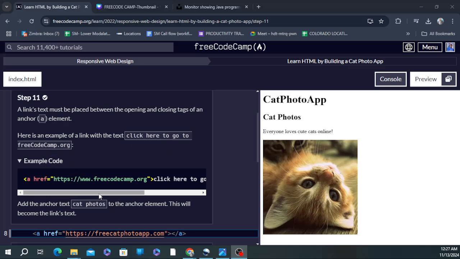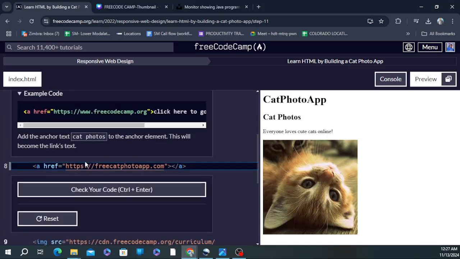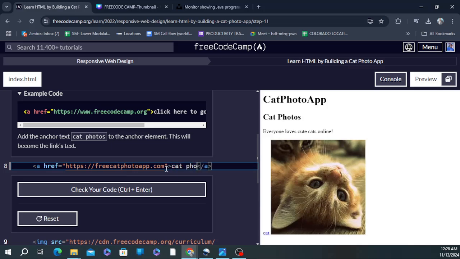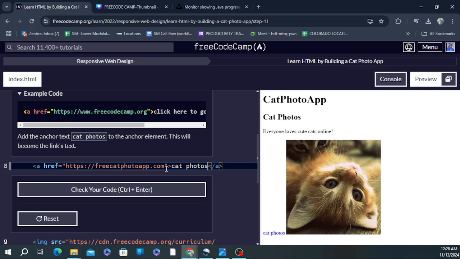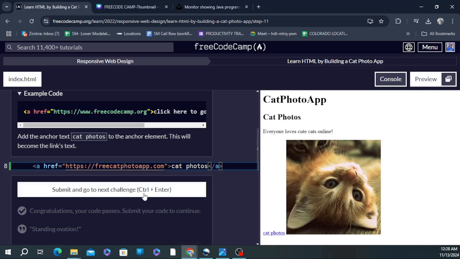Now they say to add the anchor text cat photos to the anchor element. This will become the link's text. So I need to add the cat photos here. When I add the cat photos and click on check, it's good.